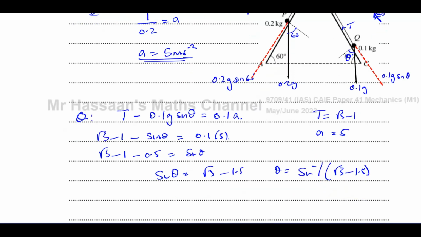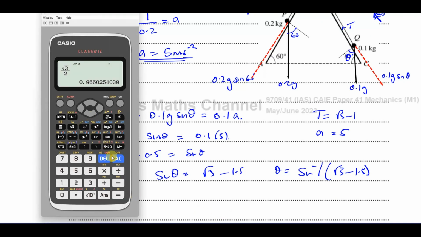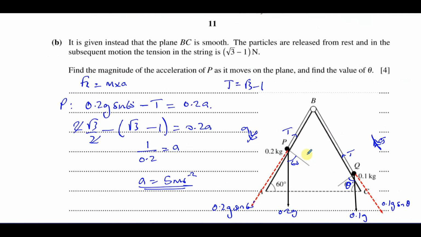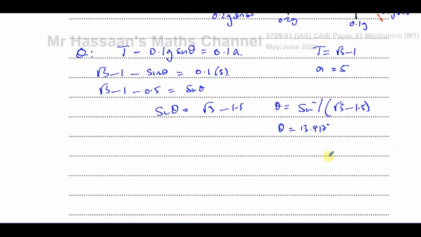And we can find out what that is, and that should give you the angle. So we have shift sine, degree mode, yes, root 3 minus, make sure you make a space after the root so the root stops there, minus 1.5. And that gives us 13.417. So theta equals 13.417 degrees. It didn't say anything else, so we should give our answer to 1 decimal place for angles in degrees. So you have 13.4 degrees. And there is the answer.